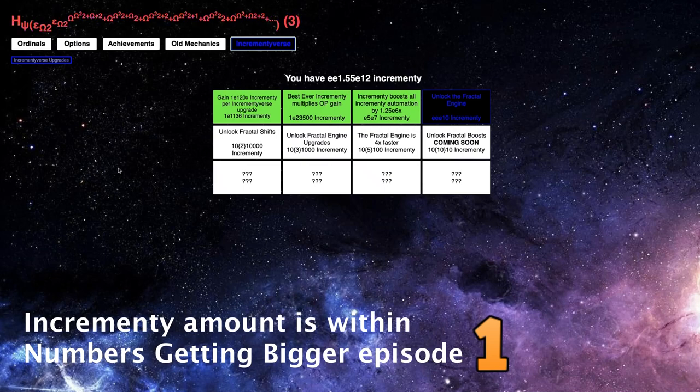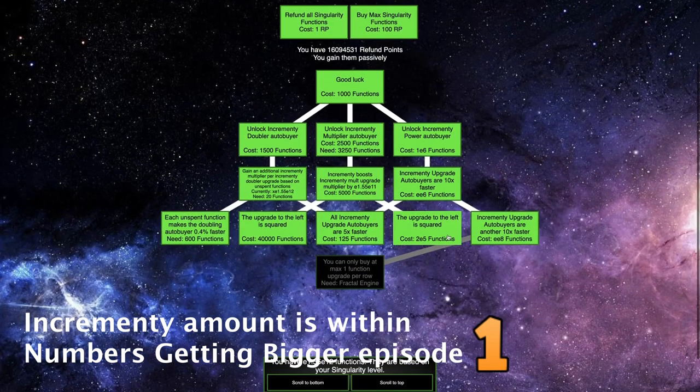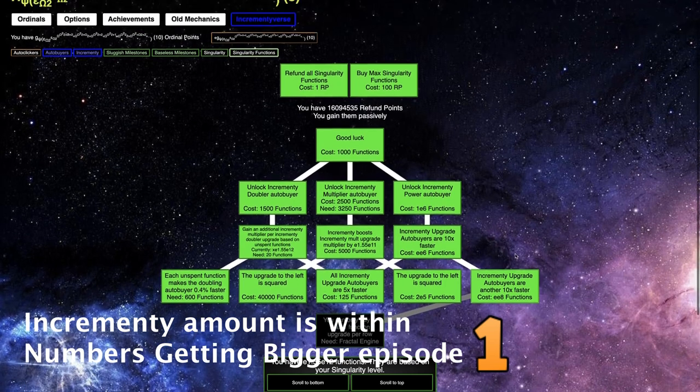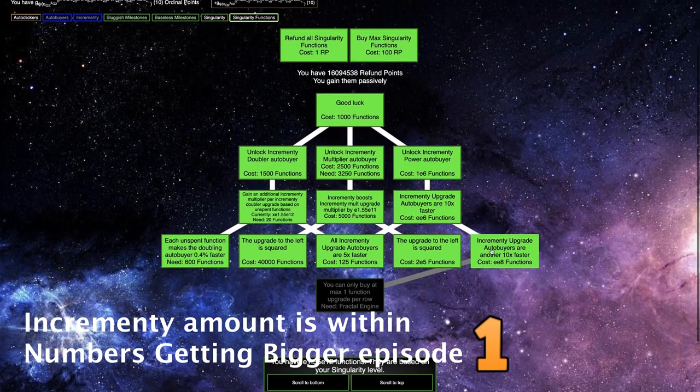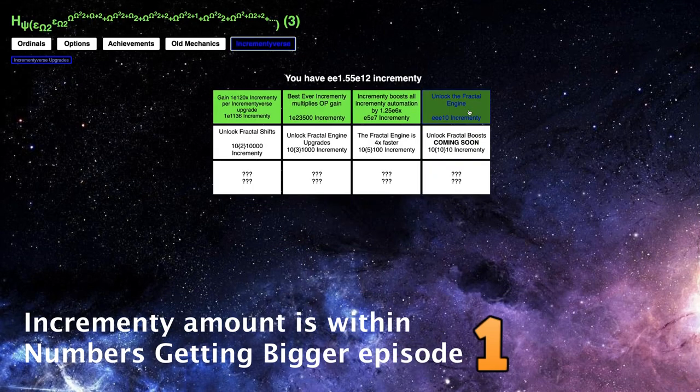It was a 67, and, well, you can see I can unlock the Fractal engine. I have done a little bit off-camera, gotten this upgrade, and then this upgrade also spawned, so I got that as well. It's not really all that interesting, and I think I'm just going to get right into this. Unlock the Fractal engine. 3, 2, 1, go.